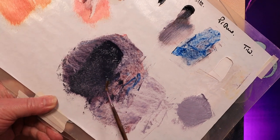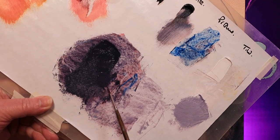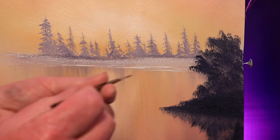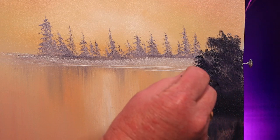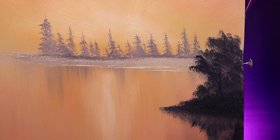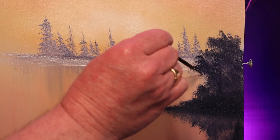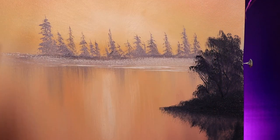Let's add a few branches. I've got my liner brush with a couple of drops of thinners on it and I'm thinning out my lavender paint to make it thin like ink — not too runny. Hold the brush well back and think about using it as though it were a pen. I paint with just the very tip of the brush, starting at the bottom and working up. Each time I go up I thicken the trunk — it's an easy way of adding branches. I'll be putting some snowy highlights on this so just a few branches will do.